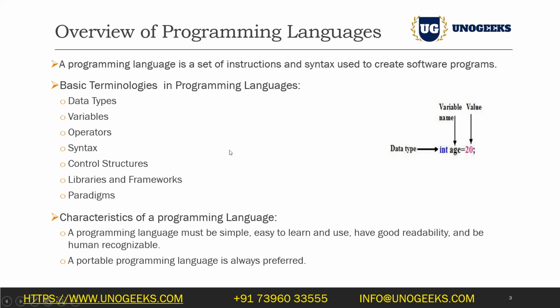Now, what are the basic terminologies used in programming languages? In a programming language, we need something which will store the data, correct? Data types, you can say. In the figure on the right side, I have mentioned a few labels. For example, int age, then this equal to sign along with this number. This is not applicable to Python, but in order to give you some understanding, I have used this int. So what is age? Age is a label having data type of integer. So it's a variable name.